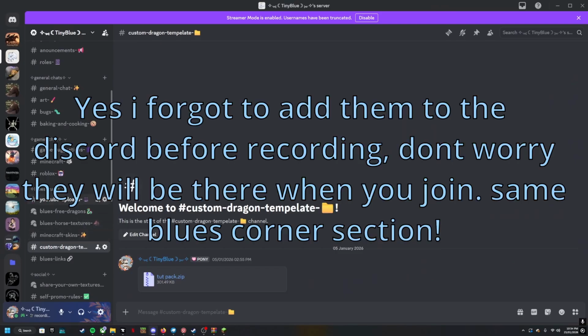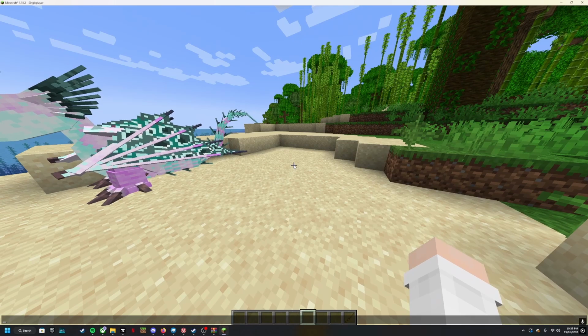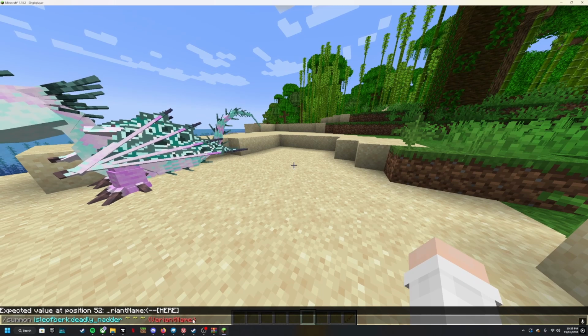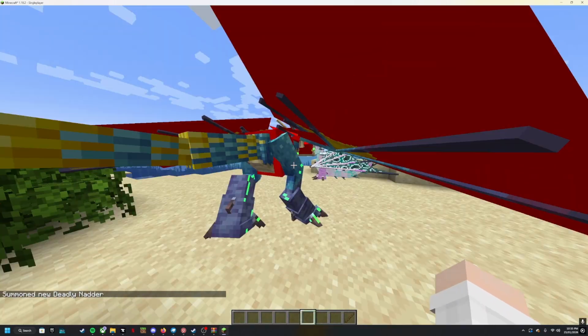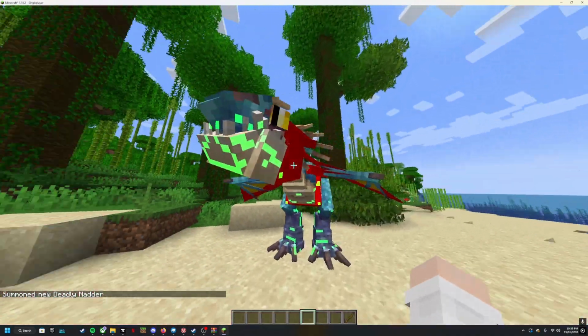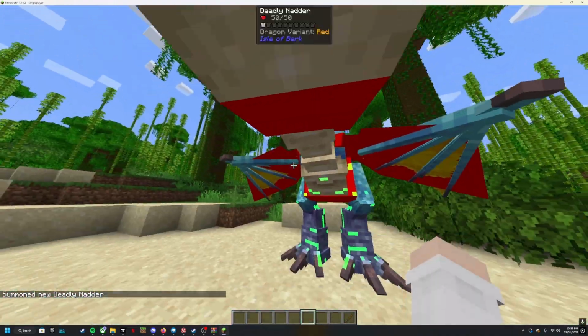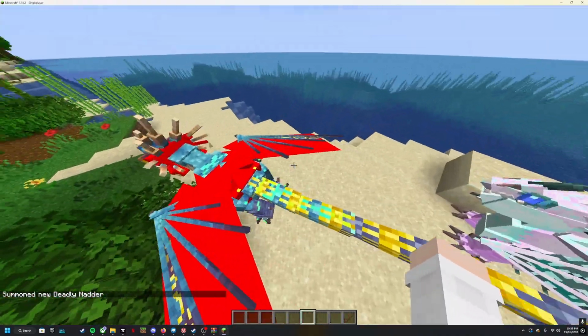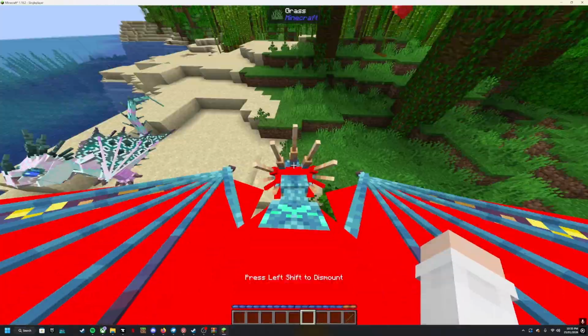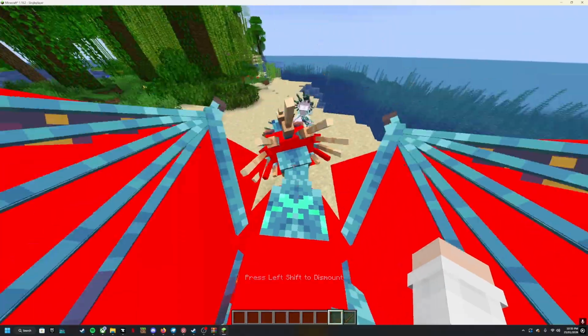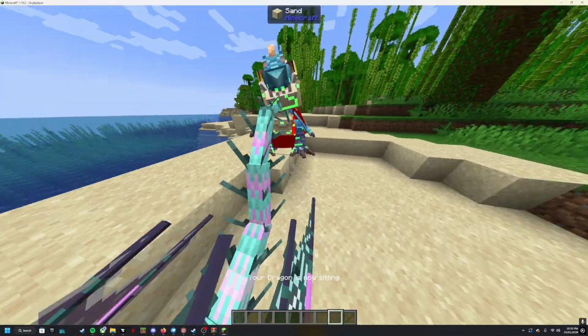Speaking of, anyway, so you get your spawn command. Here, in the variant name spot, put your variant name. And you can see, look, he's got his glow. And he works perfectly fine. He works brilliantly, he's got his glowing spots. And yeah, it's in game, I guess. There's nothing much else to say.